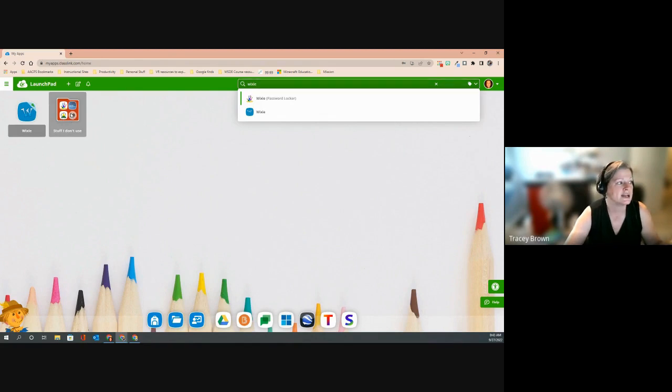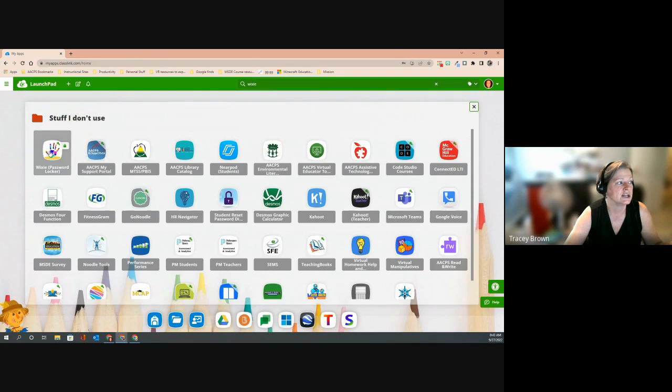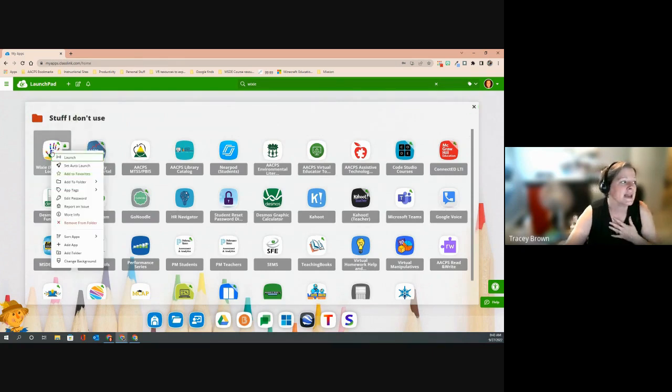So this way I know, oops, I organized it into this folder, and I can click into the folder to find it there. If I decide I don't want it in the folder, I can even right click on it and choose Remove from Folder to pull it back out of this folder and put it back on my dashboard. I'm not deleting it. I'm just moving it out of this folder so that I can find it easier in the future next time I need to access it, because apparently putting it into this folder is not doing me any favors. It's not helping me find it.